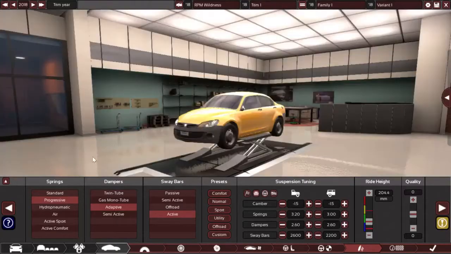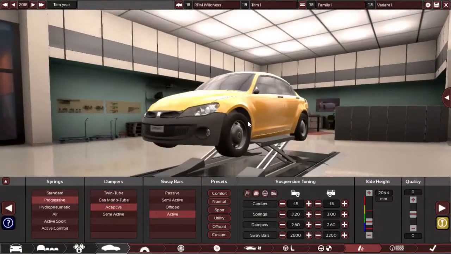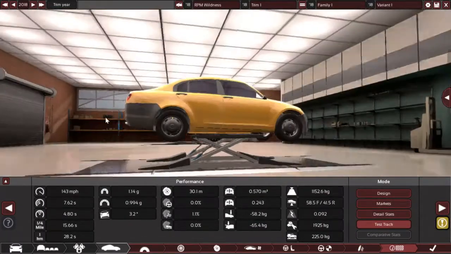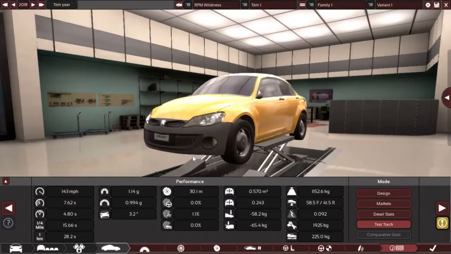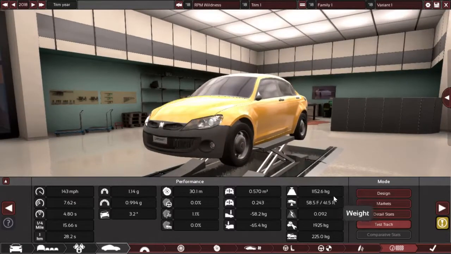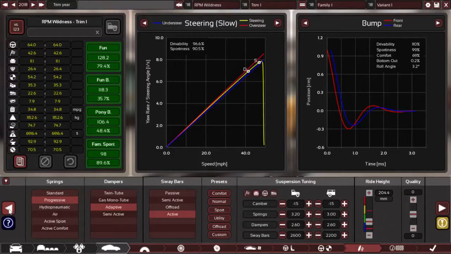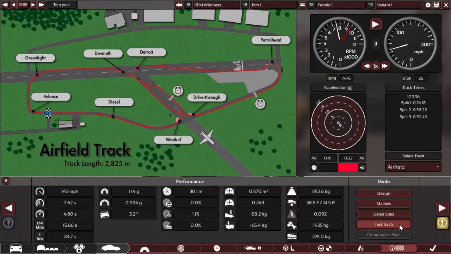Sport. This is too good. This is just too good in the markets for what it is. I came in with a plan and I got work done. How is this possible? So, it did a 129. I'm not sure what to make of that time, but that's it. It's 1152 kilos still. I don't know. I'm happy with this though. It's cheap, but it gets the job done.